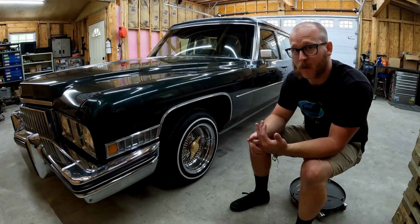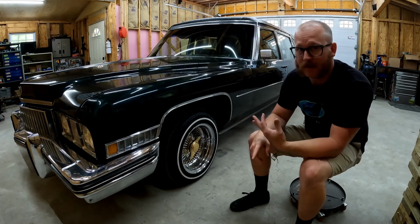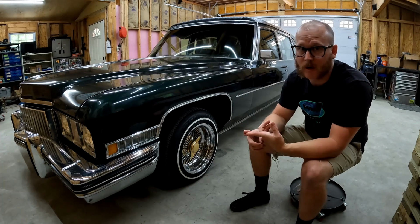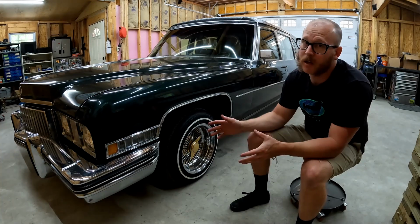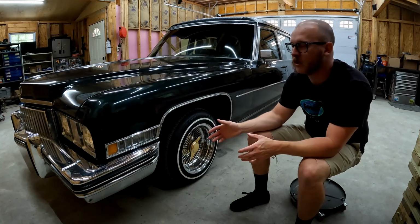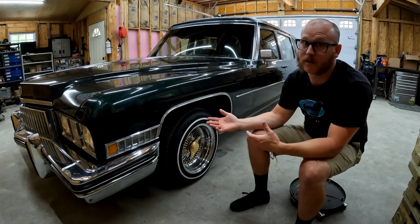But full four-corner air ride, we've got to build an exhaust for it. We've got to build a gas tank for it. We have to 4-link the rear end for the air ride. We've got a ton of work to do to this thing. So the game plan today is just get a bunch of disassembly done and kind of look at how we're going to progress through all this stuff.